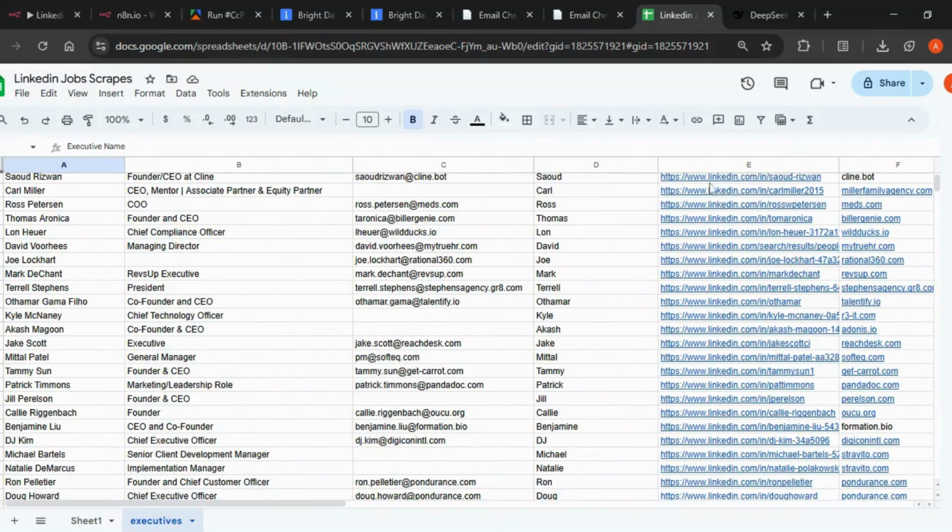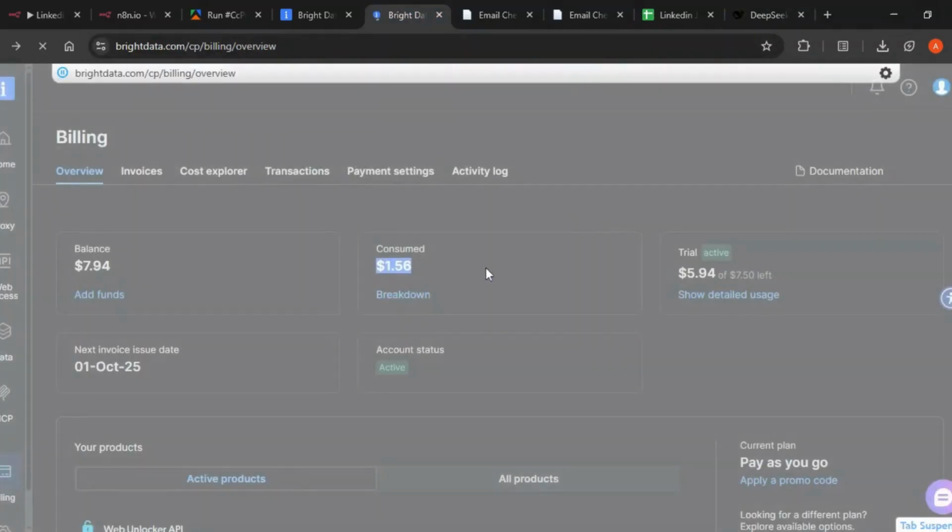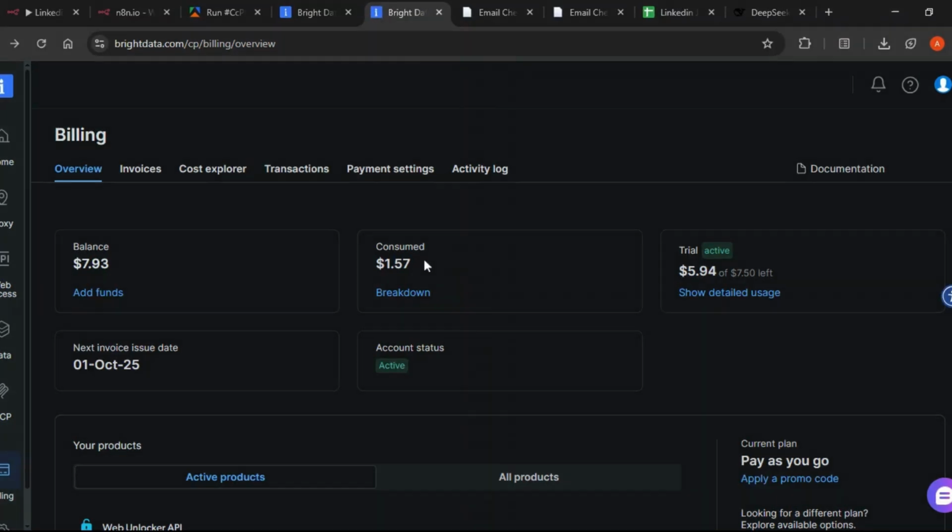Now let's see the cost for this one company analysis. So for DeepSeek, we have 15 cents. And then for Bright Data, 1 cent.